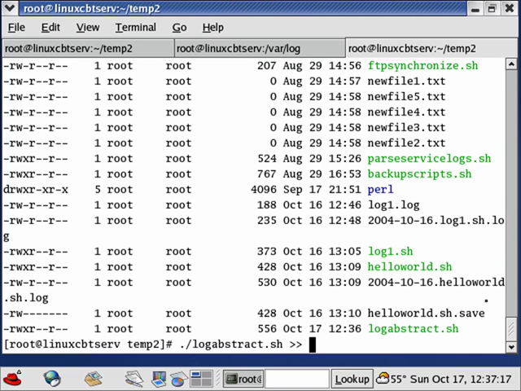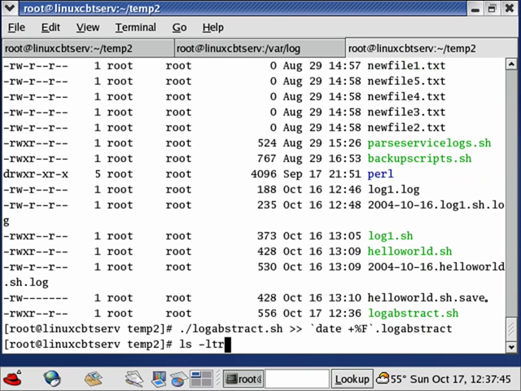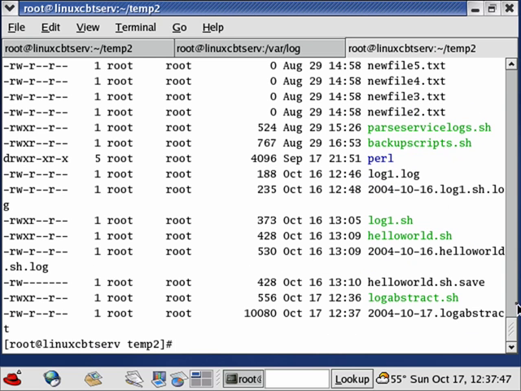But we can send this to a file which will use date as command substitution, so date +%F. log abstract, or let's just say log abstract, as any name, doesn't matter, and the output will be sent to that particular file. That's ls -ltr. Now we have this file, and it contains all the entries.